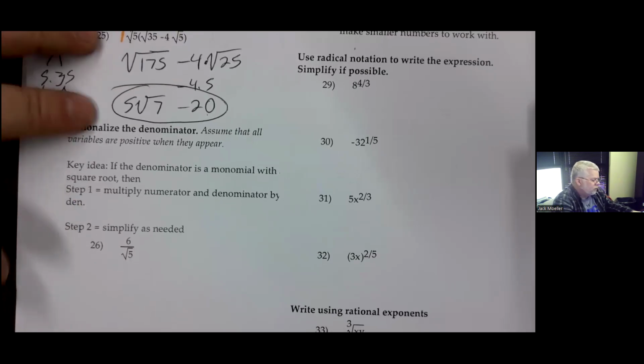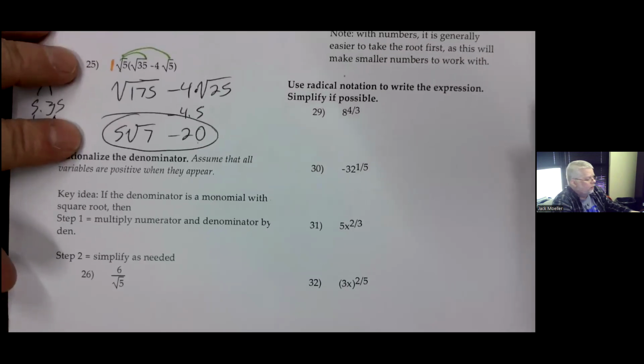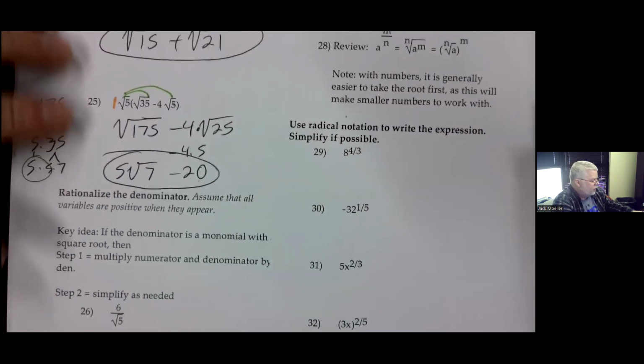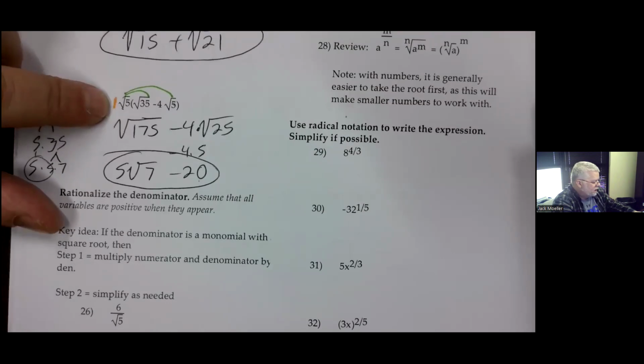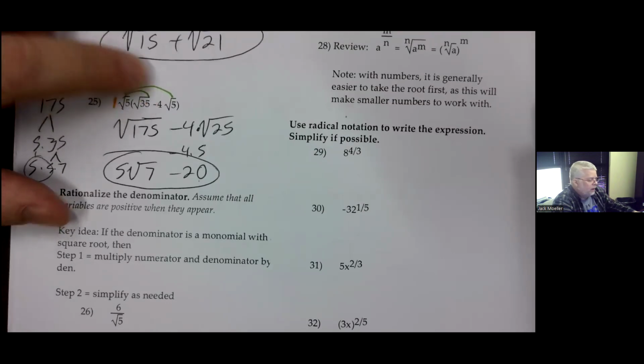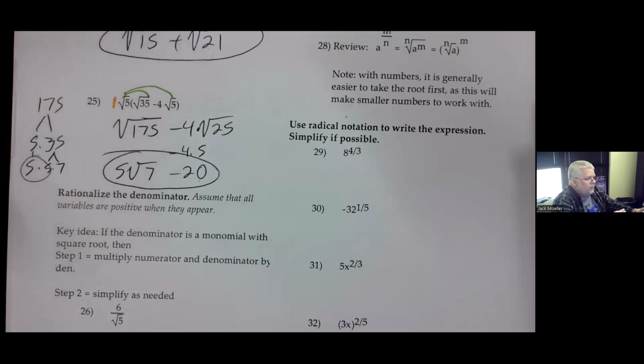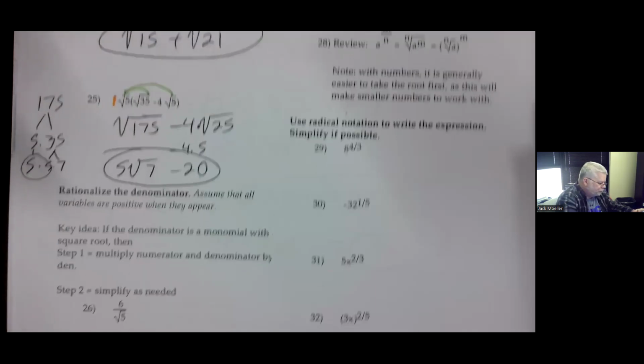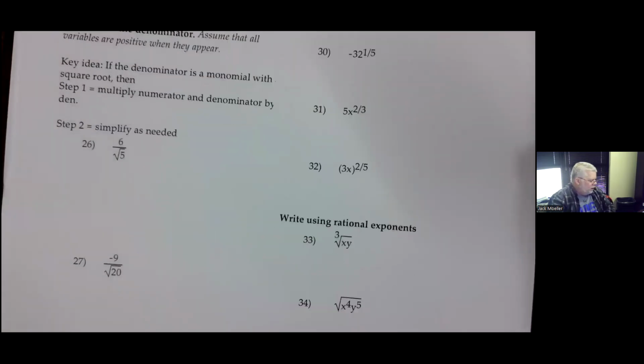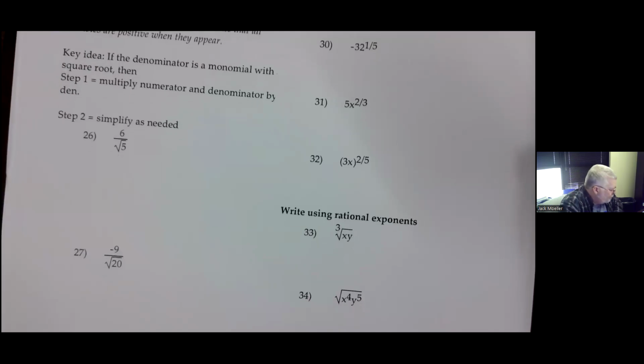But again, this is more of the pre-calculus sort of level. But the main thing, like with the quadratic formula, is what's outside the radical gets multiplied with outside the radical. What's inside the radical gets multiplied with what's inside. That's the important part of it. All right. We're getting close to the end.